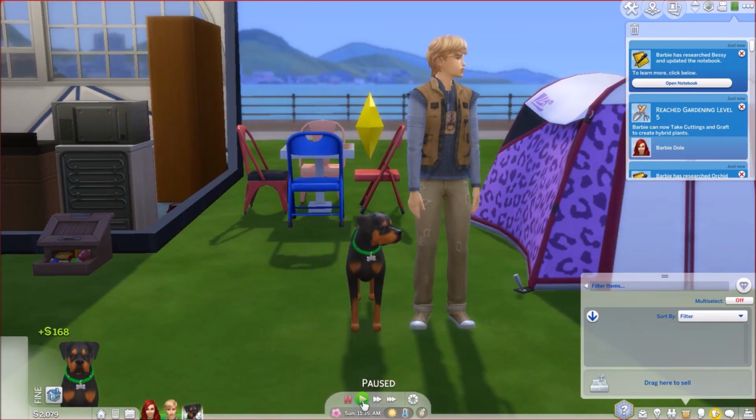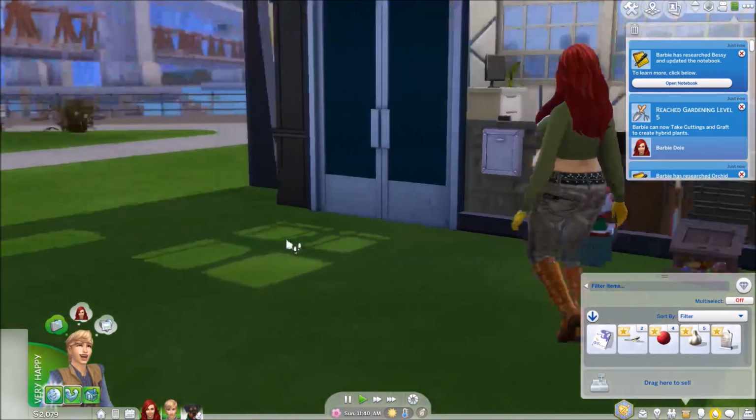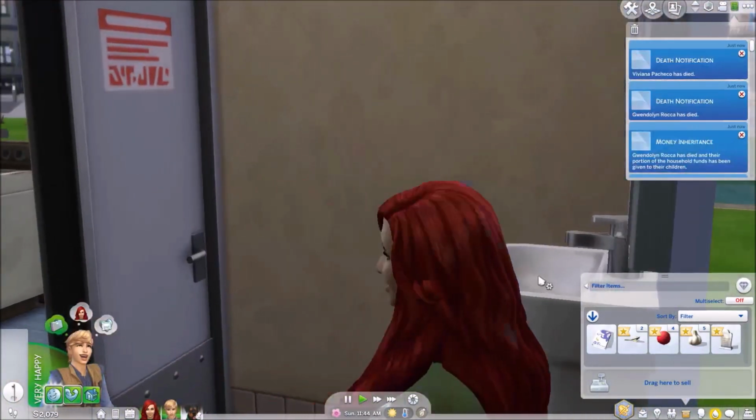I hope you're happy. But are we green lot? Oh no, we're neutral. I was gonna say, are we a green lot? But no, we're neutral. Interesting. Okay. I'd like to eventually be green. That would be cool.